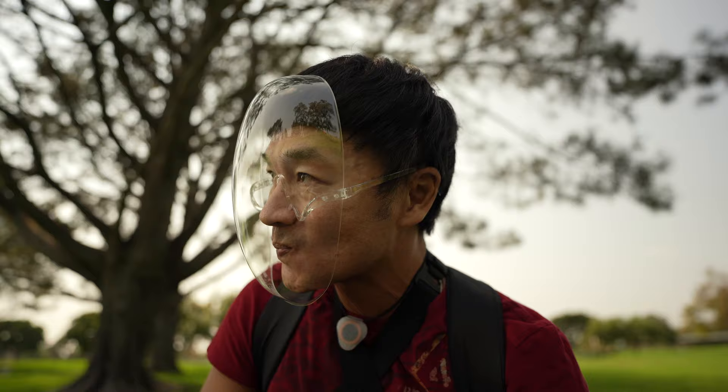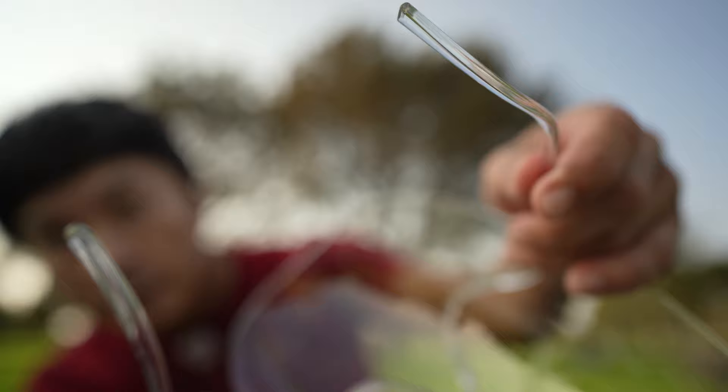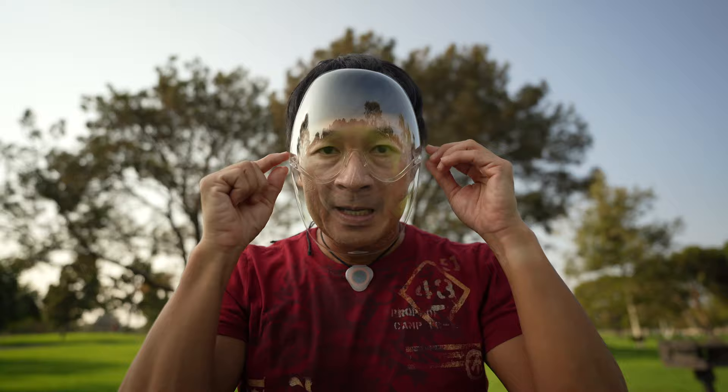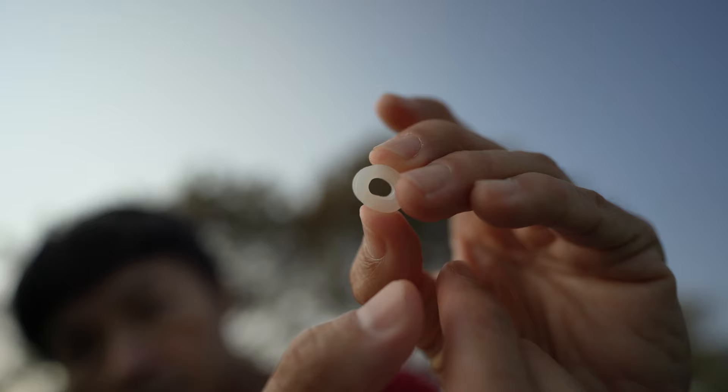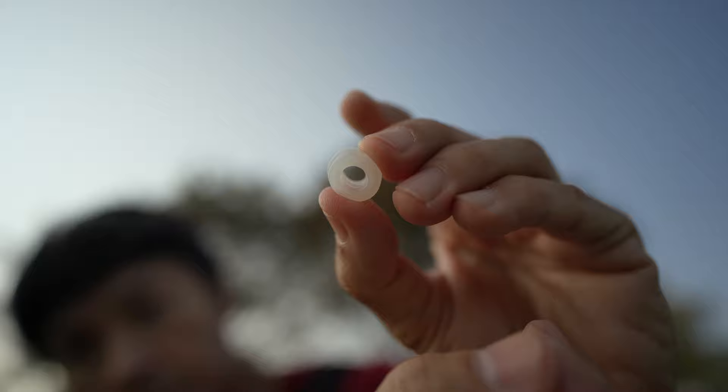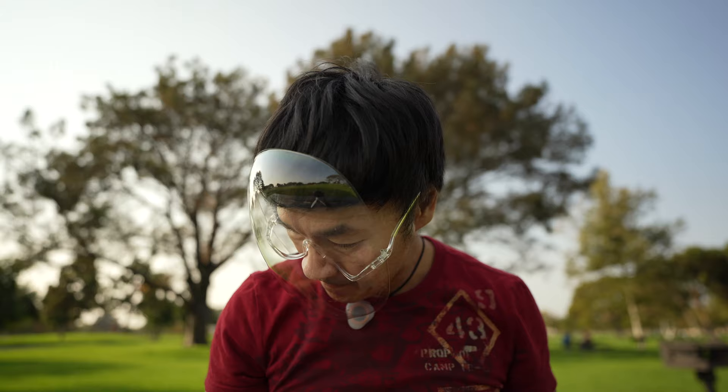You could remove these anti-slip silicone retainers if you want to. Still, it feels the same with or without them. However, you don't want to be very active without them. The silicone retainers are soft. I couldn't feel them when they're on. It's that soft and comfortable, but I'm sure you can lose them. You could order new ones separately on Amazon. Just search eyeglasses anti-slip retainers. How well the shield stays on my face without them? Pretty well.